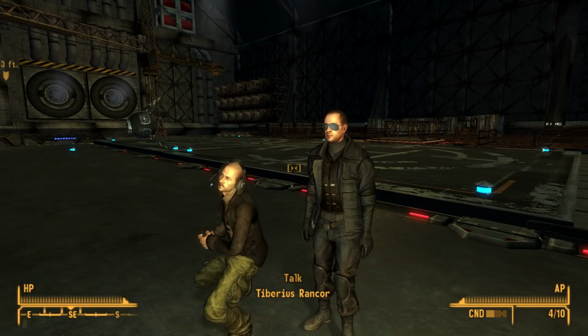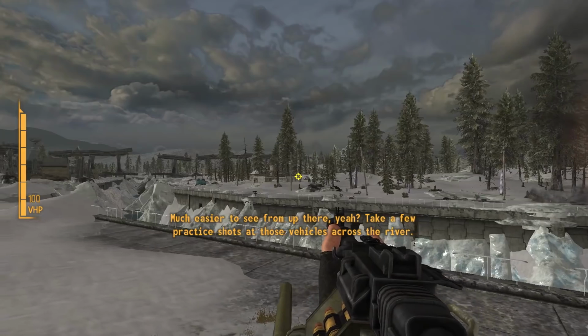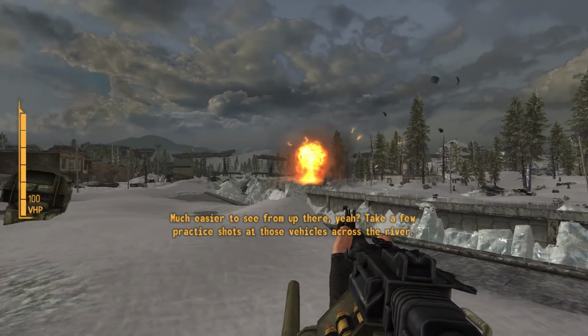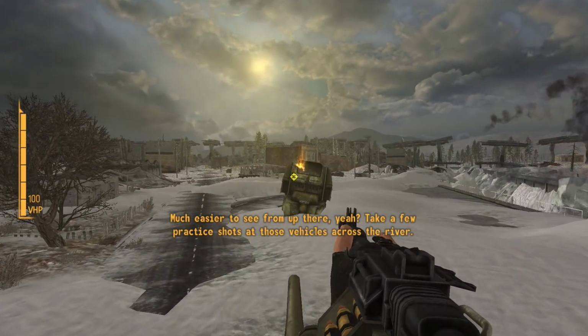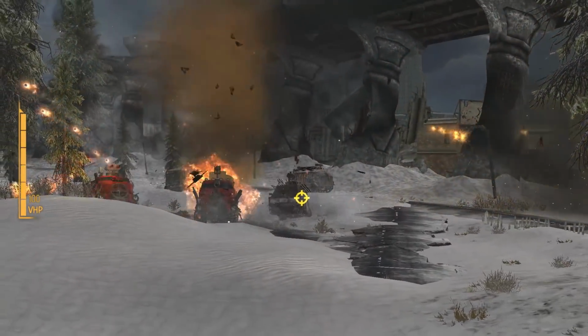Suddenly Tuner comes down and says that we're about to be attacked by scavs, so it is time for tank section. I'm glad that authors first gave me a chance to get used to controls by making me shoot these vehicles, because this is nowhere near as smooth or accurate as cars. I mean, once again, it is a cool section, but it goes on for like 30 minutes.